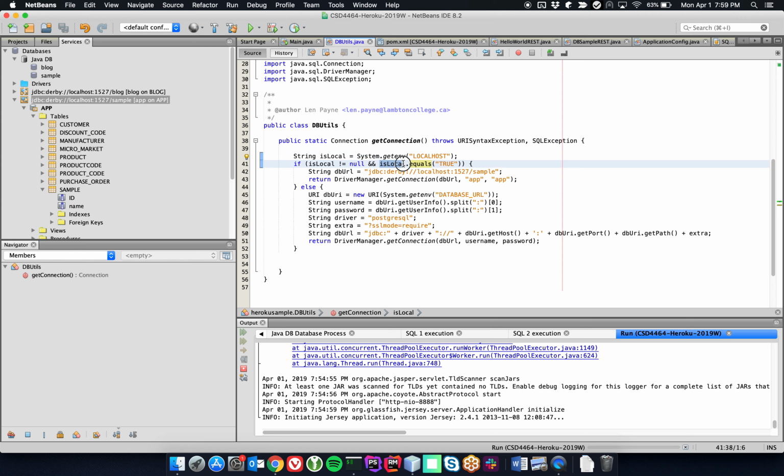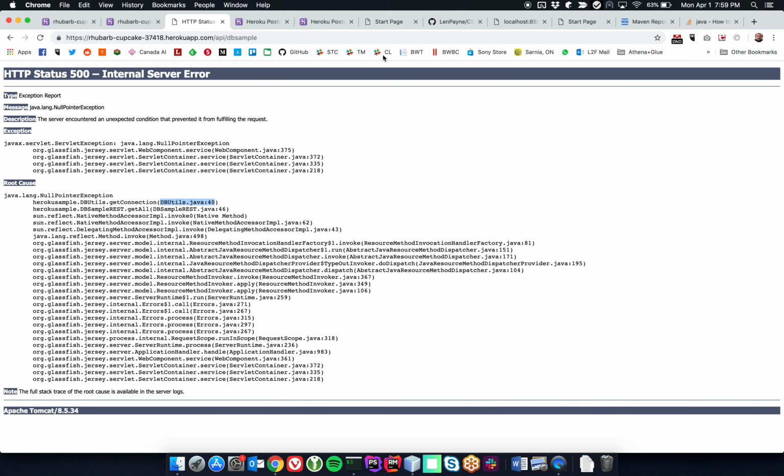And trying to do equals on null fails. So there's two solutions we have. I'm going to show you both of them. This one we will commit later on, eventually, sometime.